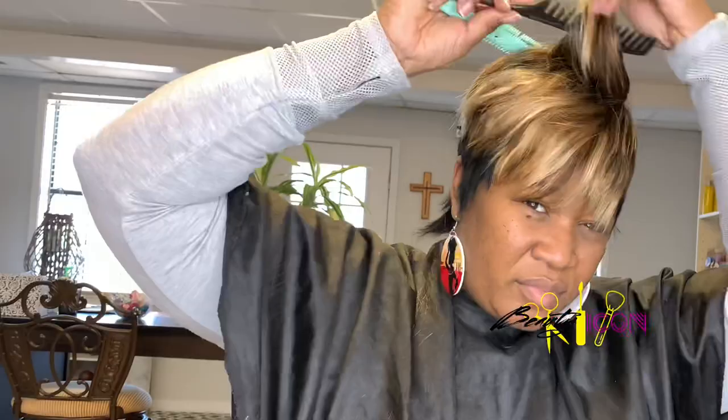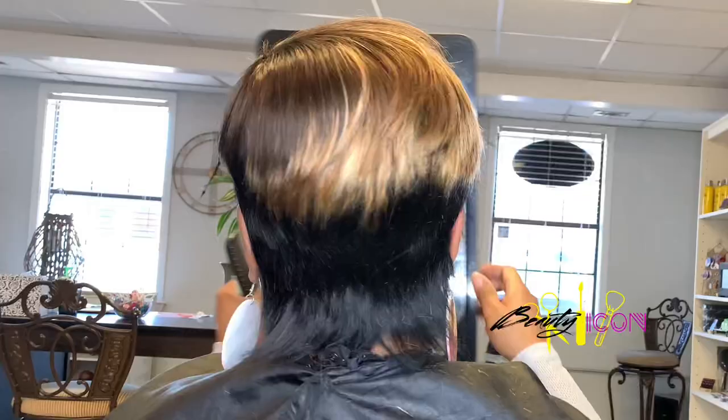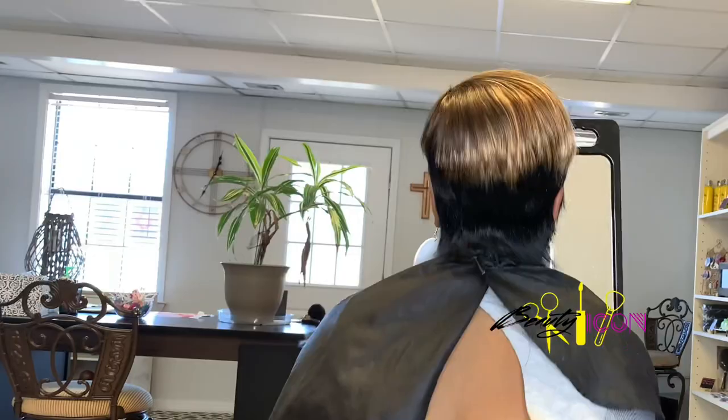So being that I'm trimming this on my head, I really have no method to it. I just know what it's supposed to look like, and I'm trying to make sure that it looks like a professional cut. So it's no method to this madness. I'm just going in and kind of trimming as I go. But of course it'll be different if I were able to style it on someone else's head. I would have a method to it, so don't be alarmed.